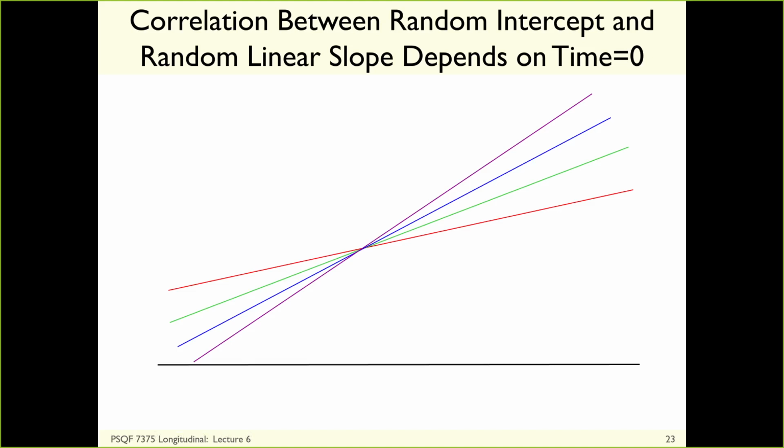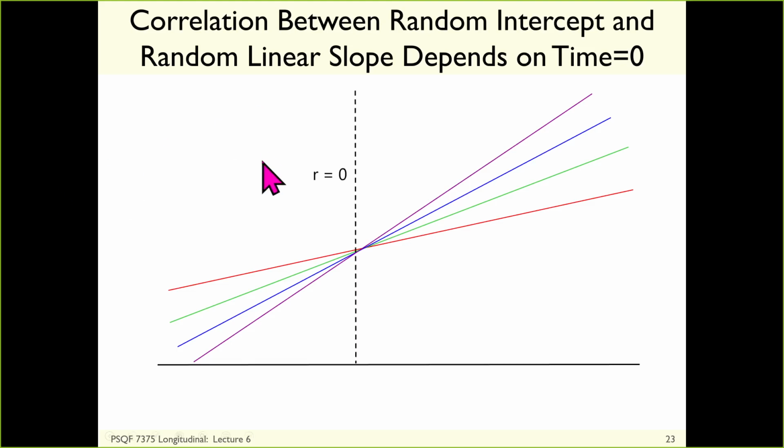One more. Correlation between intercepts and slopes. So the idea of estimating covariances between random effects is something that some folks think is debatable, and I am not one of those folks. But I think it should always be there. If you have a random intercept and you have random time slopes, if they come from the same person, they should have a covariance, the end. That's what type equals UN on the random statement does, or cov type unstructured in Stata, and what happens in Elmer by default. But what that covariance means depends on time 0.